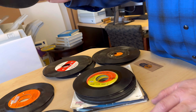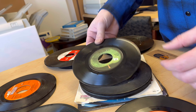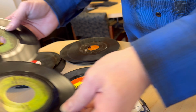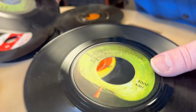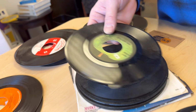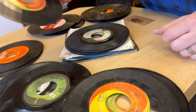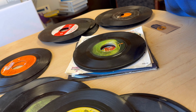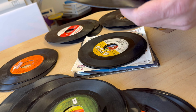What about Hey Jude? It's a great song. Like I said, anything on the Apple label. What is that, this stuff? People used to put writing on them because they went to parties and they wanted to come home with their little 45. They had little boxes and they would numerically save their 45s. Which one's worth more? Look at that. It's two different ones. Keep going. Some of the early Capitol stuff can be worth money. Paul McCartney and Wings. Yeah, like I said, the Apple record label, people like it.